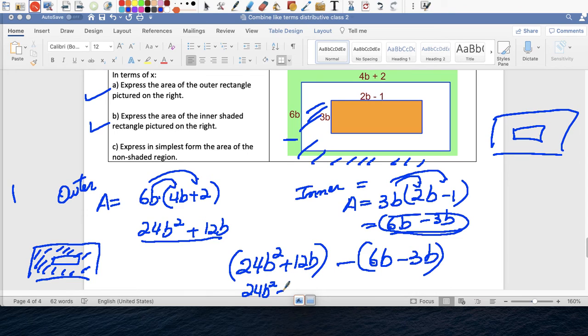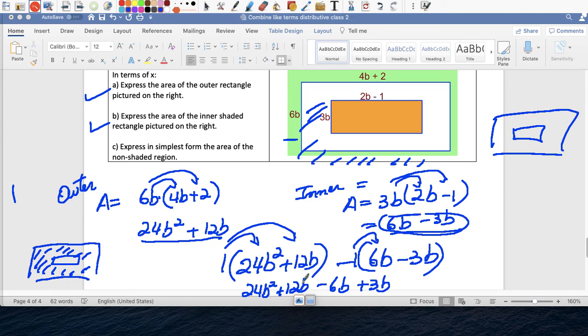Okay, so again, if you remove the parentheses, there's a 1 here, a positive 1. If it's positive, remember what we said, everything comes out exactly the way it is inside. But this minus here is going to affect all the terms inside, and instead of 6b, which is positive inside this parenthesis, it's going to come out negative. And the minus 3b is going to come out positive. Remember, there's a 1 here. Positive times a negative is a negative 6b, and then negative times a negative becomes positive 3b.